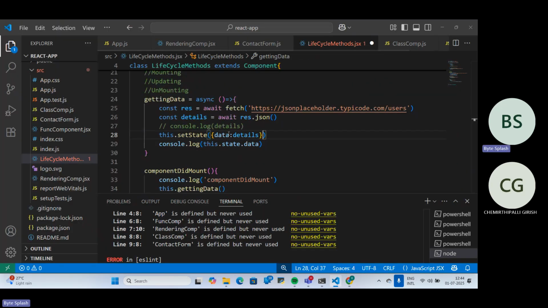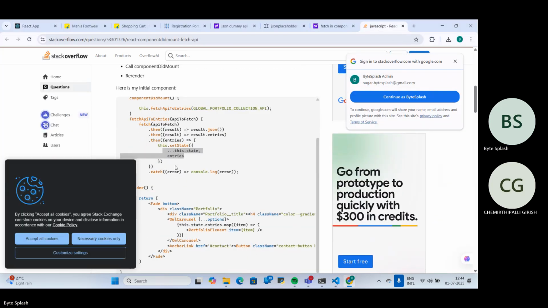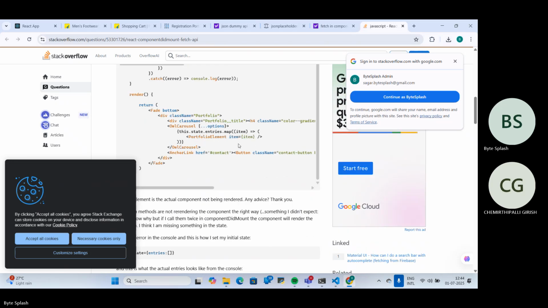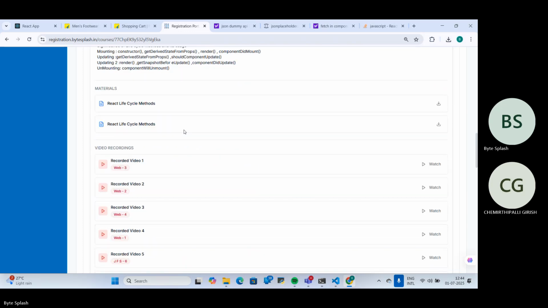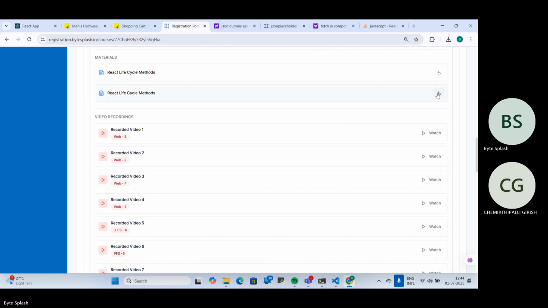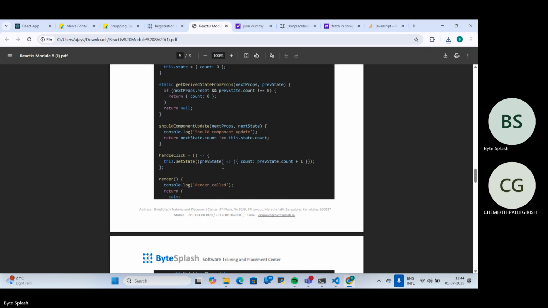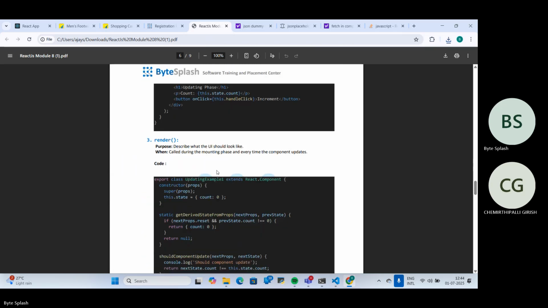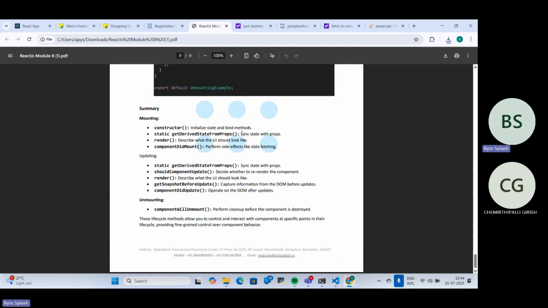So I think here there will be syntax issues. There are no API calls.